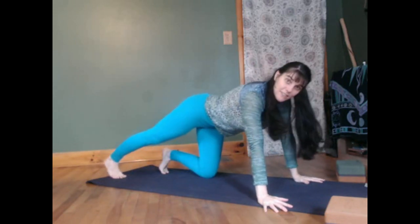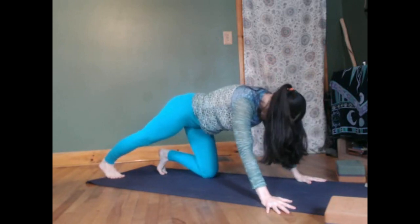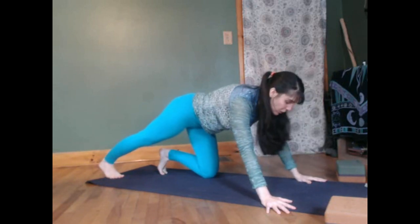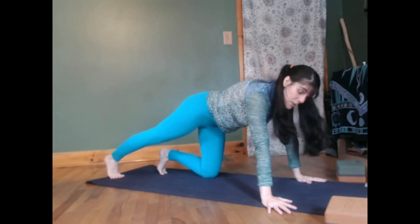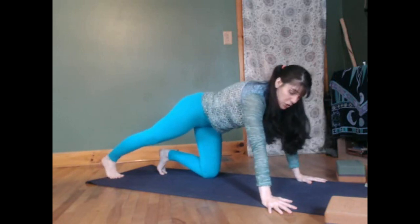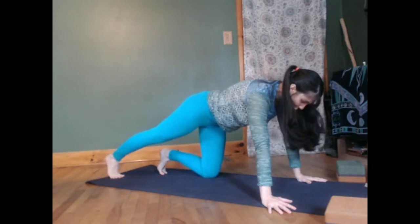Okie dokie, let's take the right leg back. So I'm still working with the wider hands with the fingers turned out a bit, and I'm letting my elbows have a little buoyancy to them. We tend to lock the elbows out when we're in weight bearing, and that makes the exercises easier because we're engaging fewer muscles. Okay, so if you want it to be easier and you want to hang out in your joints, that's fine. Just know that if that's all you do, it's going to create some issues in the future.